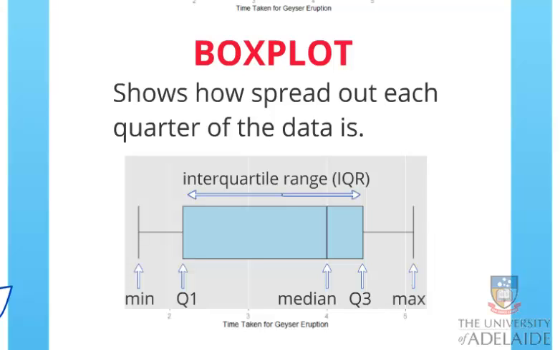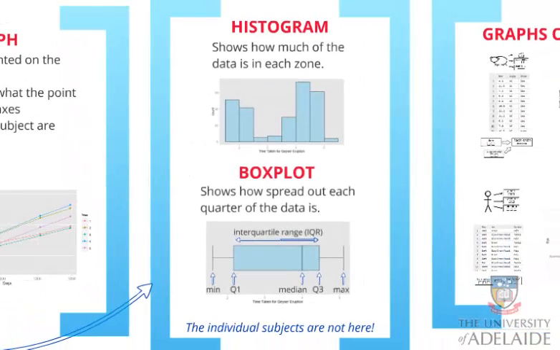Right, so there's something really important to say about these two graphs, which is the individual subjects are not on those graphs. On the scatter plot, each dot represented one of the subjects. On these graphs, there are no subjects here at all. In fact, the numbers that are recorded on these graphs do not refer to any one of the subjects at all. The median, for example, isn't one of the subjects necessarily, and even if it was, we would only know if it was the median because the rest of the data is there.